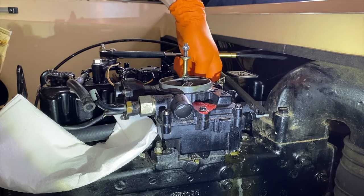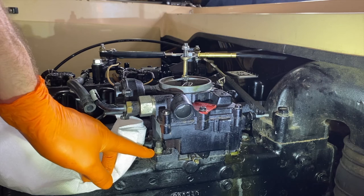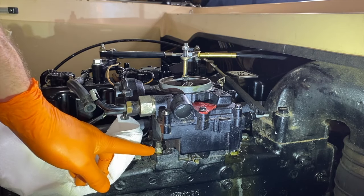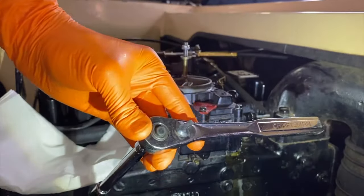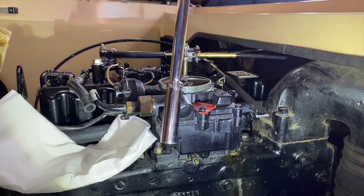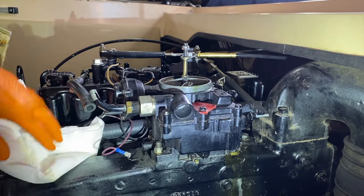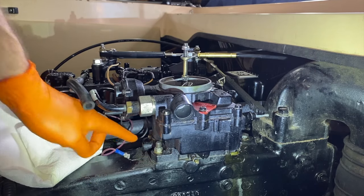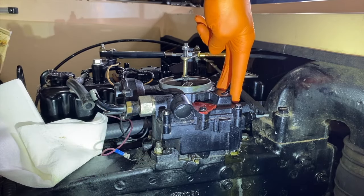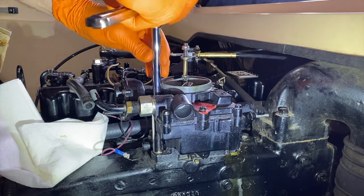And from here, we are left with our four securing nuts that secure onto the threaded bolts that come out of the manifold. In our case, they are 7/16 in size. And for that, I've grabbed my 3/8 ratchet, an extension, and the 7/16 deep socket. And I'm going to shift the paper towel to the side. And here is one nut. And on the back side, you see an additional nut. And you've got two on the aft section or portion of the carburetor. And this one I can come in from above and carefully unscrew.